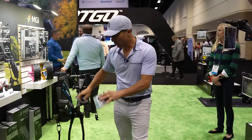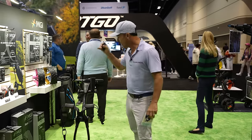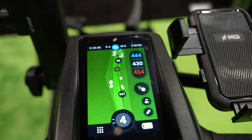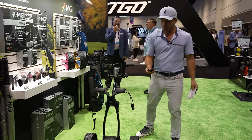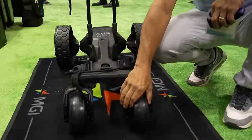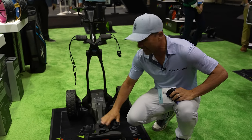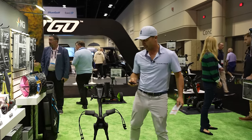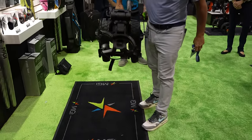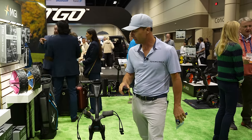If you are a walker and a cart person, a remote cart is a must-have. I have the MGI AT and use it all the time. This is the new one — the MGI AI model. What's cool is it has a touchscreen with GPS, so it's got the whole course you're playing right on the screen. It goes fast. What I love about this model is the fatter front wheels and wider base — so it's not going to rock and tip like older models. Sleek design. They make the best remote carts on the market. The AI model retails for $1,895 and the AT model is around $1,595.